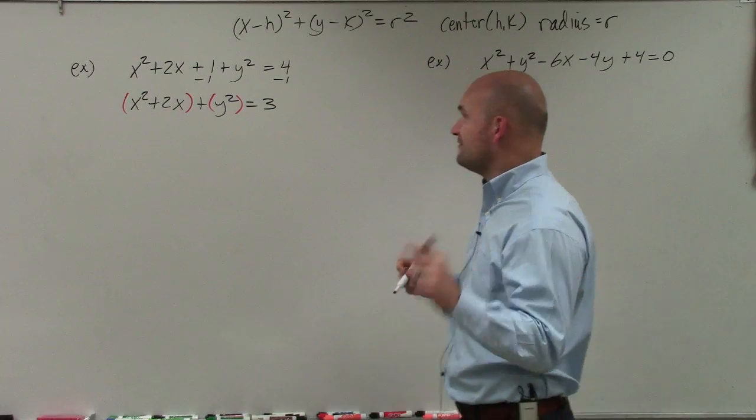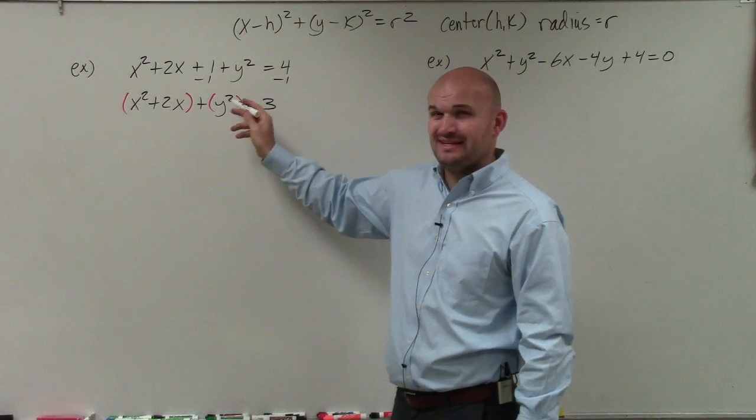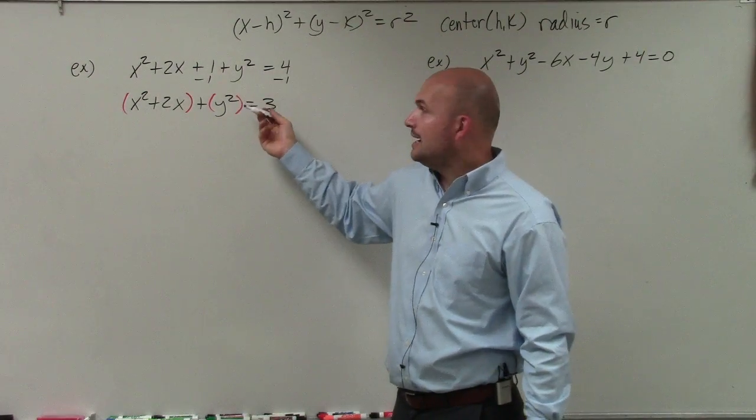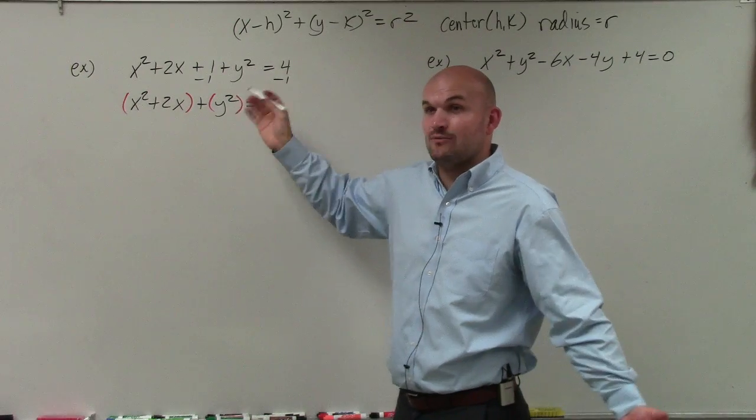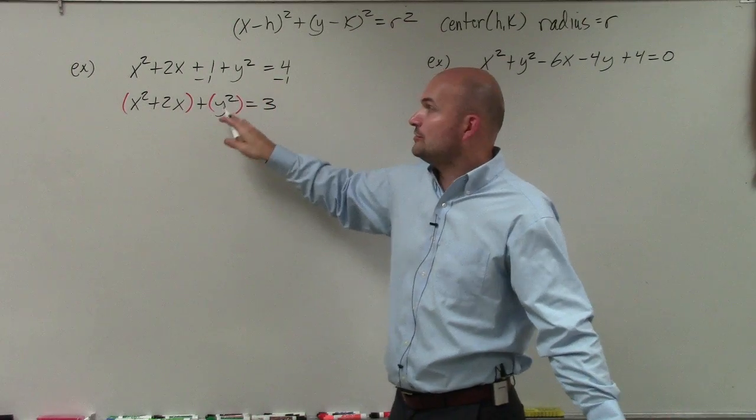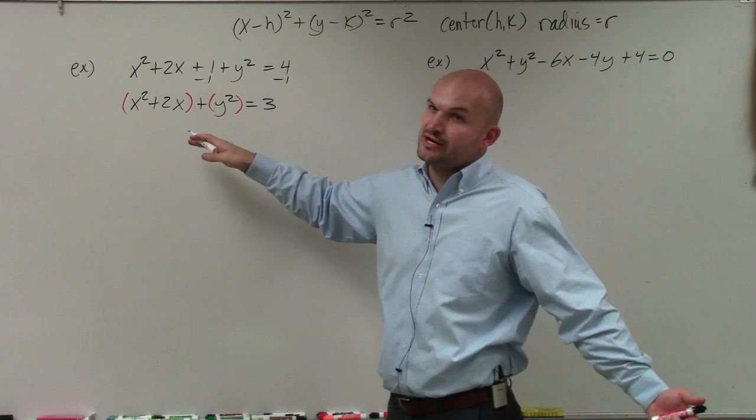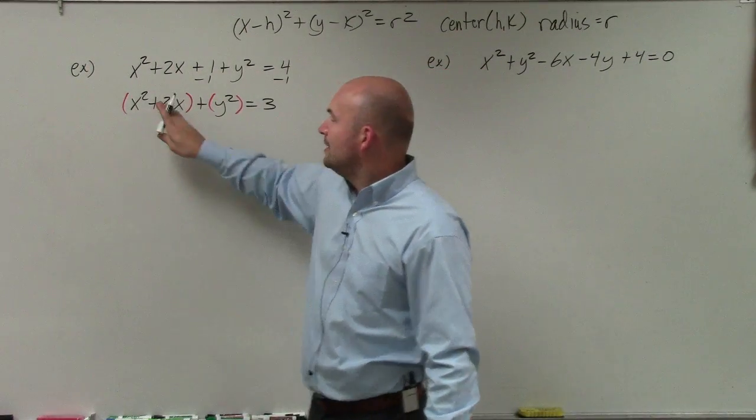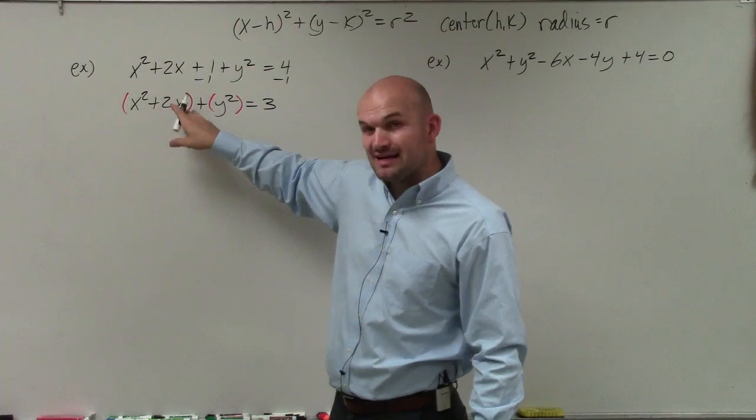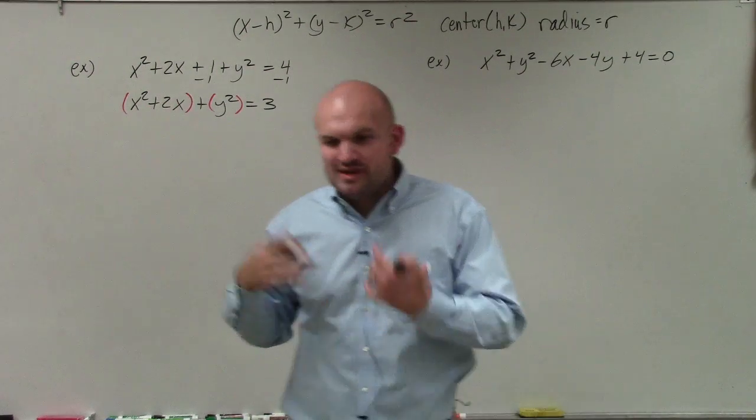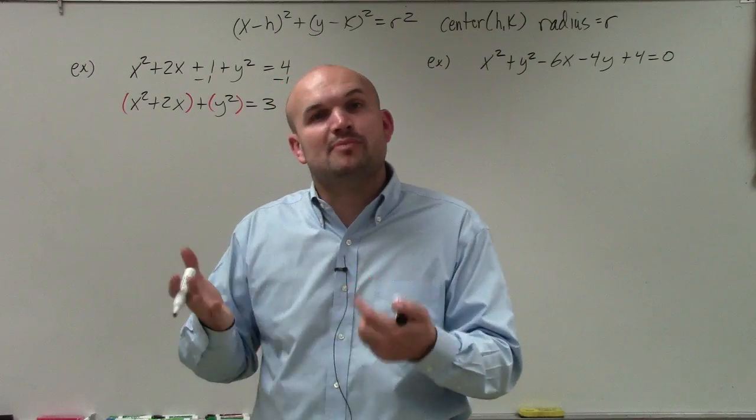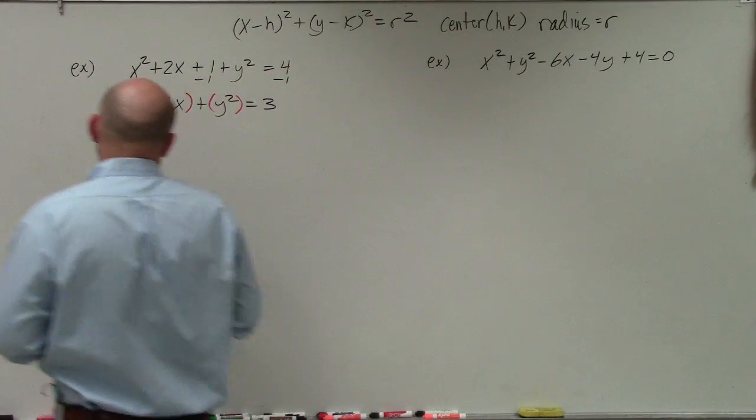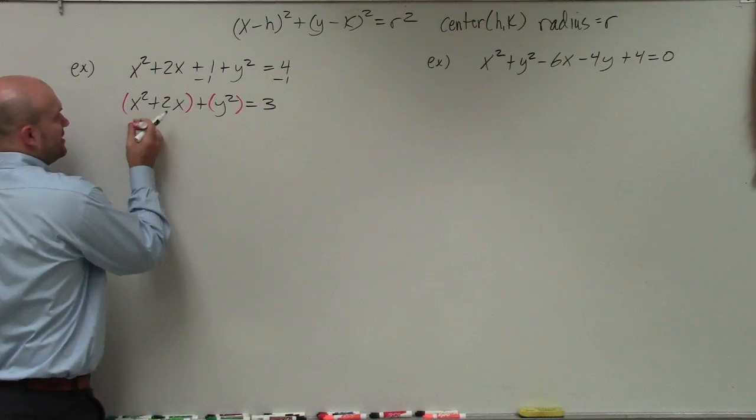There is a little caveat. I don't have anything with this y squared. Since there's no other term, I can actually create a perfect square trinomial pretty easily, or binomial squared. However, for this, I have this 2x, so I need to somehow rewrite x squared plus 2x as a perfect square trinomial. The process is completing the square.